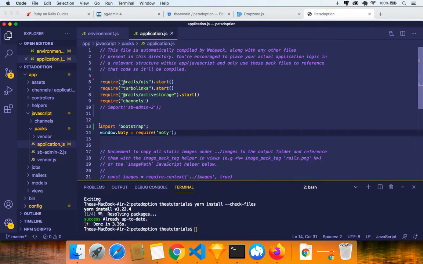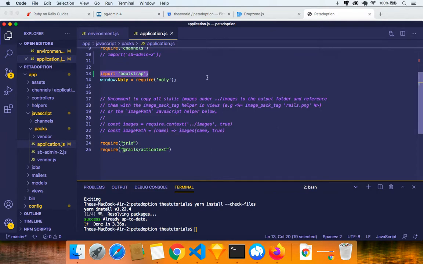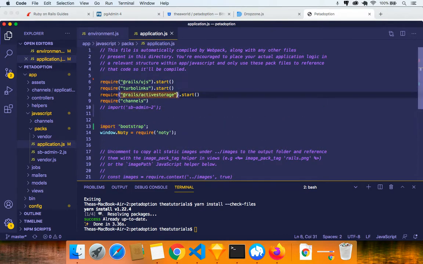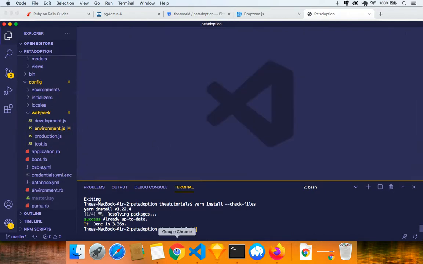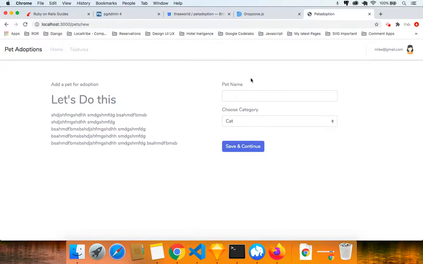Because later we may have to add some event listeners for Bootstrap for conflicts with turbolinks, okay? So I'm just going to close this. That's why I wanted to move it to this side so that it's nice and clean. And this SBadmin 2, I'm going to leave it alone. I'm going to comment it out for now. So after you save it, just close this, and I want you to come back to Chrome, right? And we can close this environment.js. I want you to come back to Chrome, and here we are.